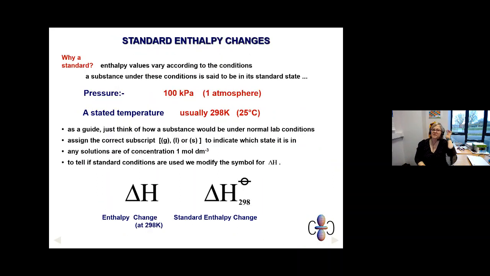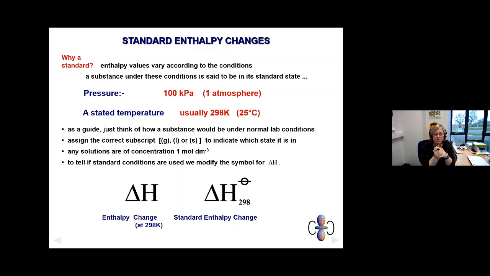Okay. All right, so standard enthalpy changes. Standard is a key thing. Now, it happens in most of Unit 1 where you have to be able to regurgitate what is meant by standard conditions. So you've got the pressure of 1 atmosphere or 100 kilopascals, and the temperature is in a scale called Kelvin, as I'm sure you're familiar with from manipulation of things like gas laws by now. Temperature is in Kelvin, which is equal to 25 degrees C. But for calculations, it is stated as 298 Kelvin.